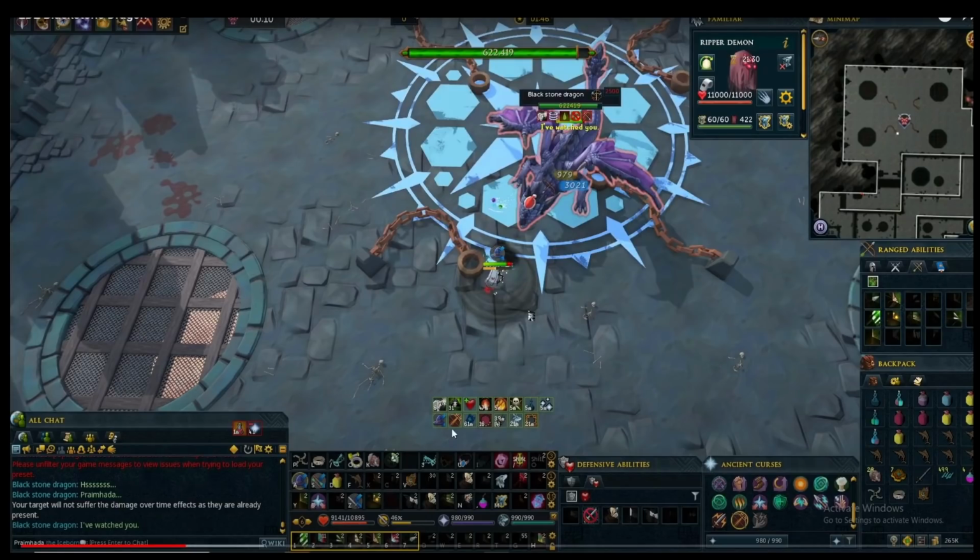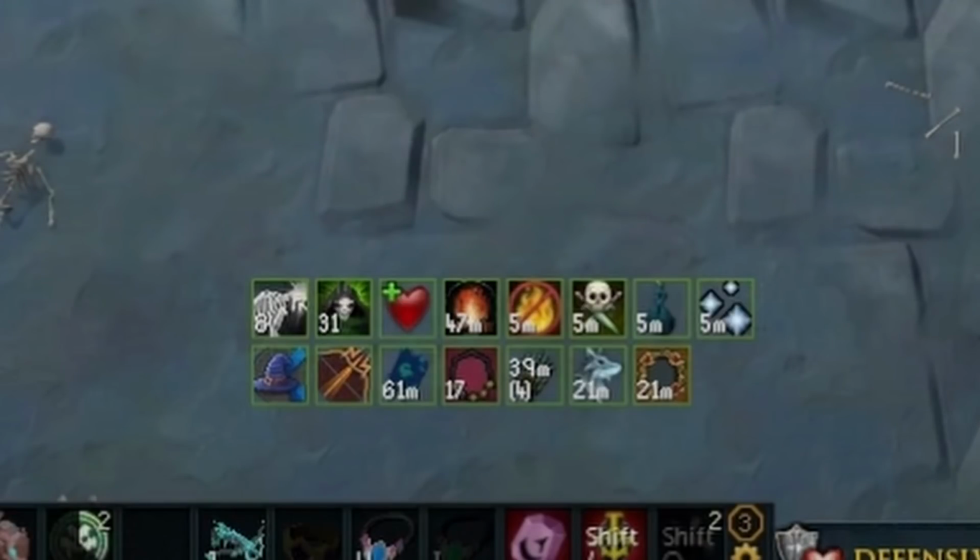But here, ideally, you wanted to death swiftness and then adrenaline pot and then just snapshot, tendrils, limitless rapid fire, go to town. That's pretty much it. Make sure you use your sigil, of course, but that's where a lot of your damage is going to come from. One thing I wanted to say, you do not need Dragonfire for this fight.